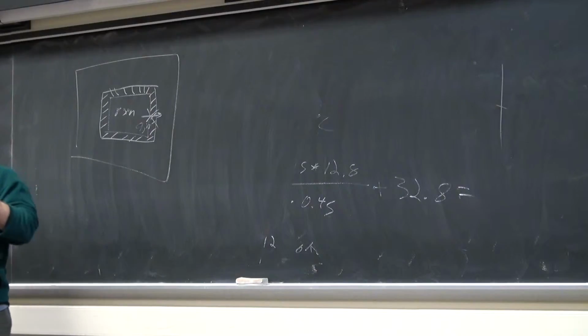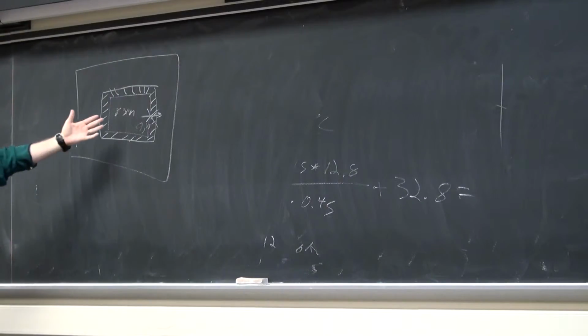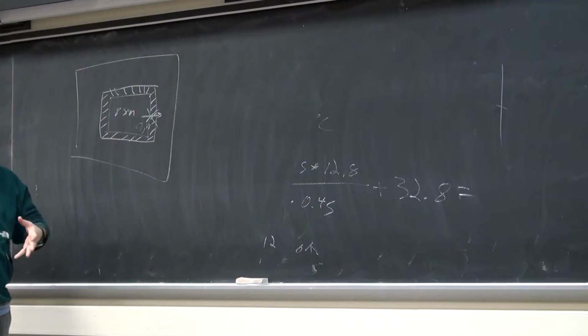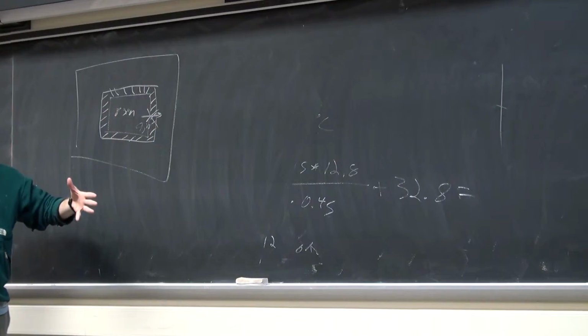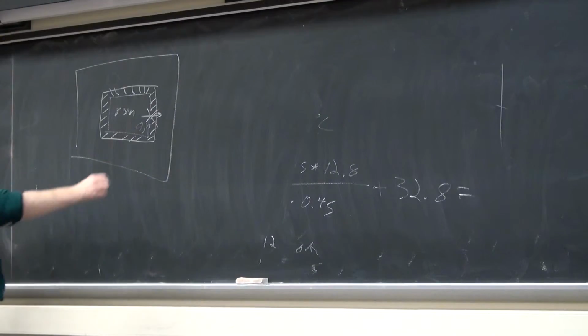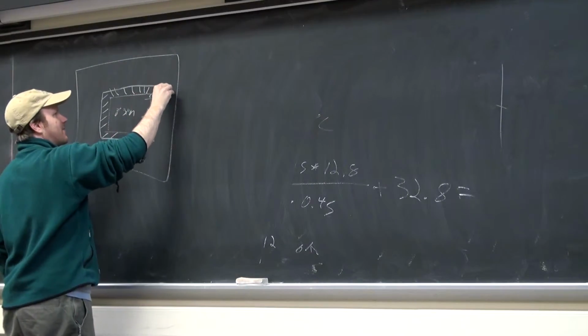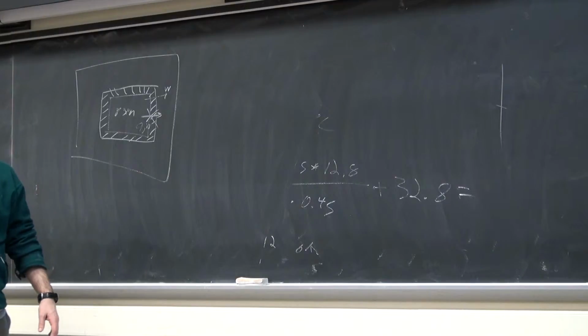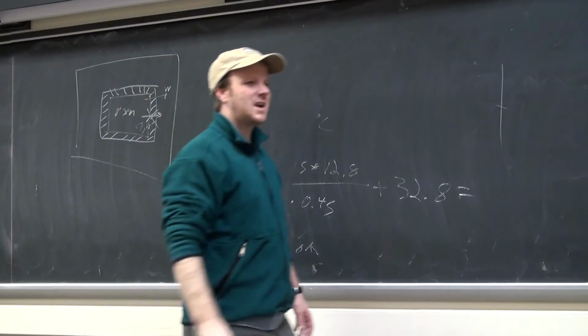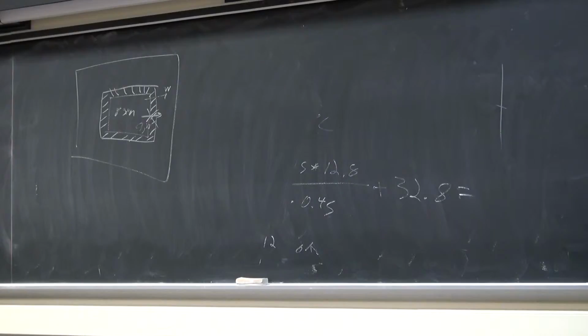Now, what if I told you that the box could expand? Then work could be done, right? And so you'd have to figure out if work is being done by the system or is work being done to the system. So if the box expands, work is being done by the system to the surroundings. And so work is transferred across that boundary. And remember your sign, so this will be important to have.